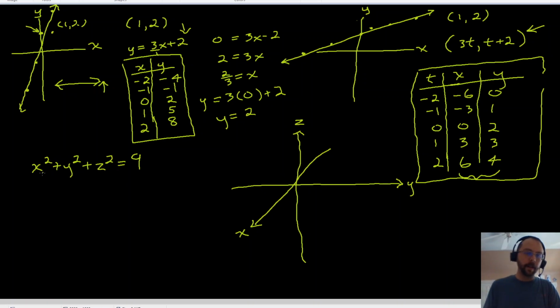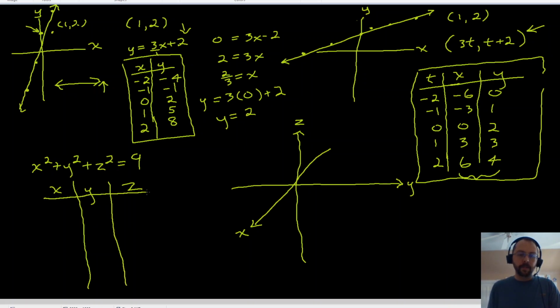But now to make my chart, I would need x, y, z, and you could do some math calculations or just some thinking about your equation before you start filling in numbers to better your chances that the numbers you're picking are meaningful. You can use calculus to do that, or you can use other methods too, I think. But let's just say we wanted to just pick some numbers.